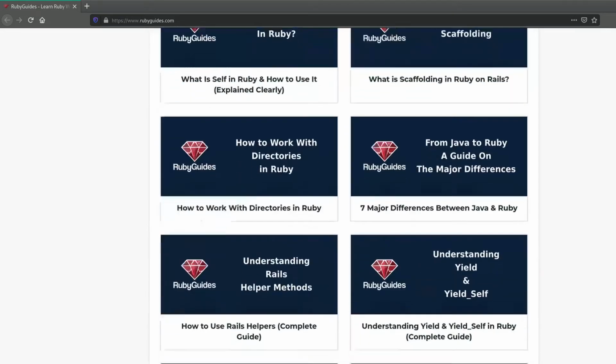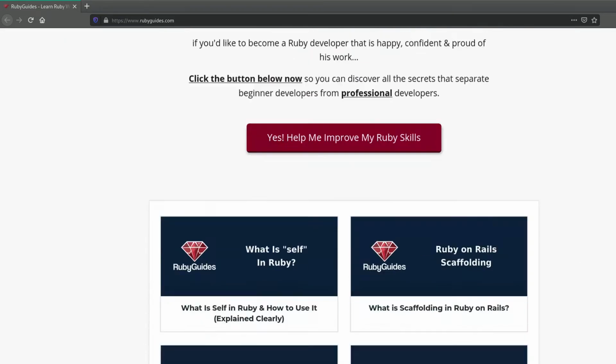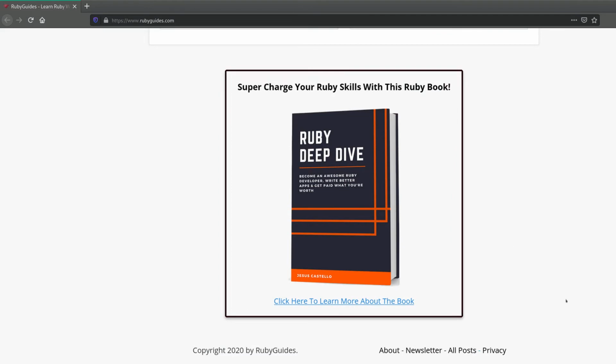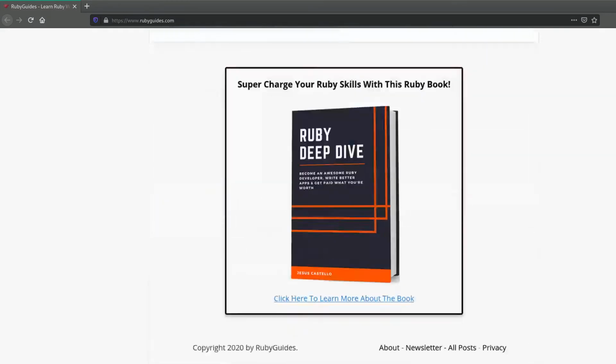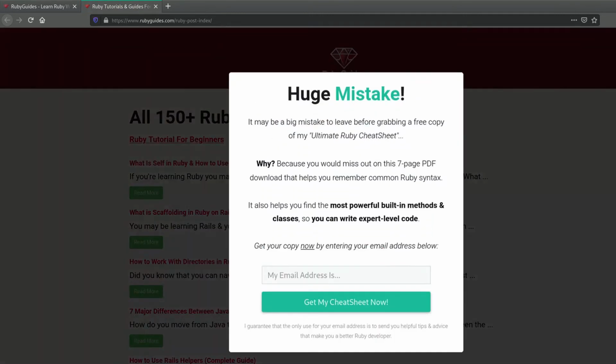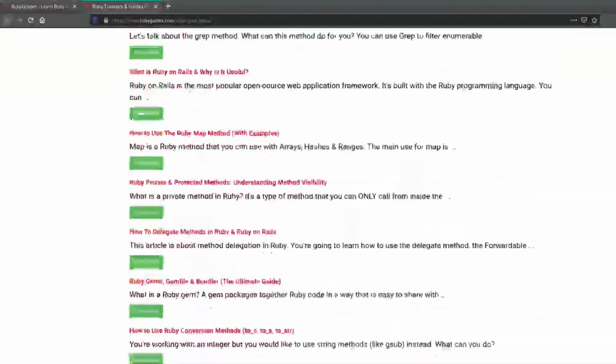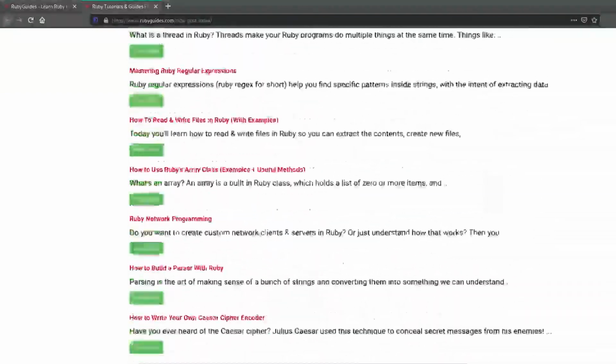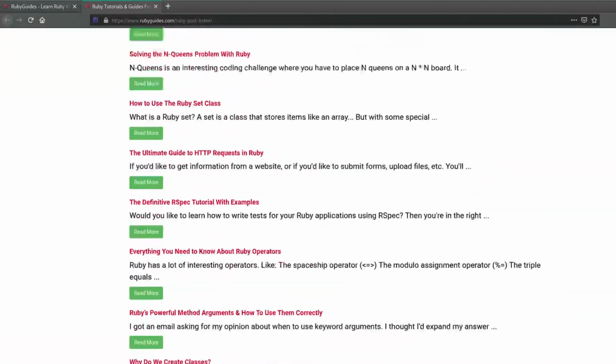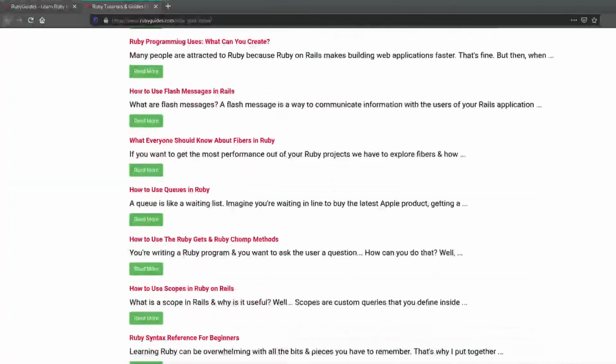A lot of people miss this because it's one of multiple links at the bottom of the page. But if you go here, you find a list of all of these articles that I have available.